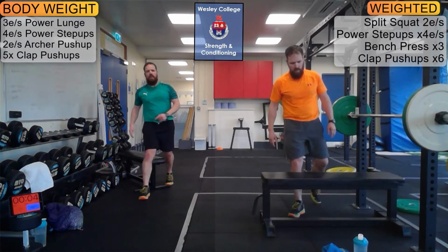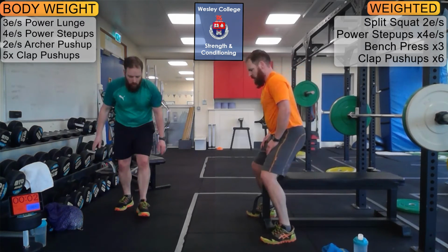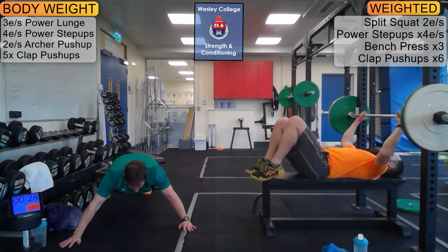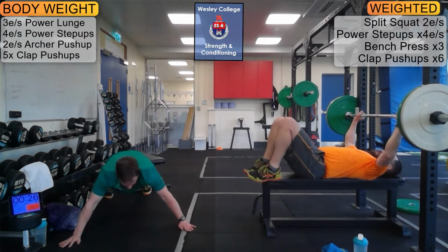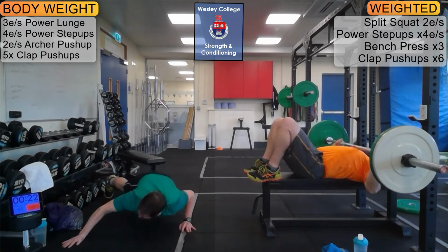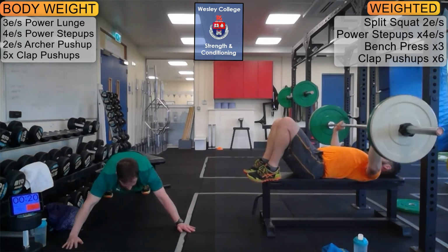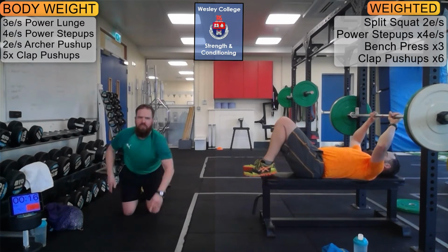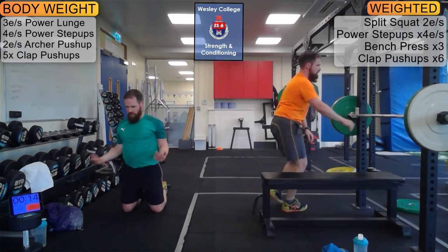Super. Now these archer push-ups. Oh, they're horrible. Ready? Arms straight as we can. 1, 2, 3, 4. Good. All right, take your time off before we hit the power.